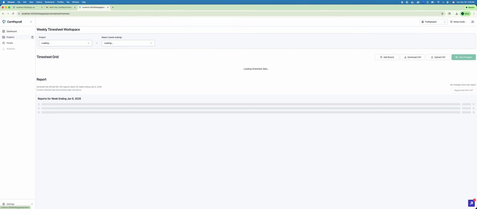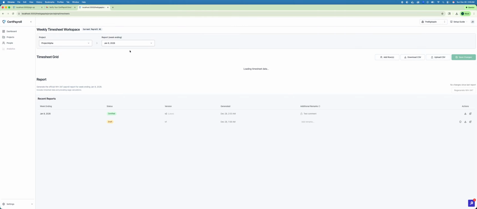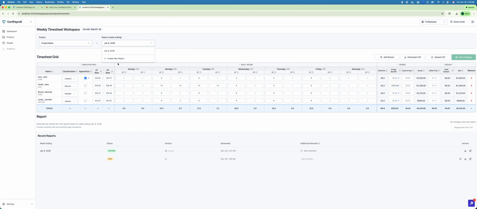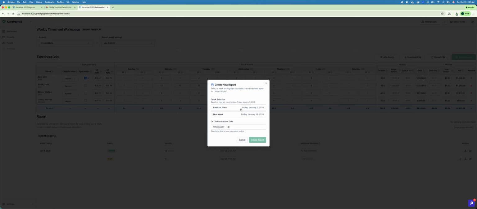Okay, so one of the benefits of using the software is this is where you really save time. Instead of having to do all these changes every new week, if everything's the same or close to the same in the next week, let's grab a copy of this CSV and we'll create a new report.